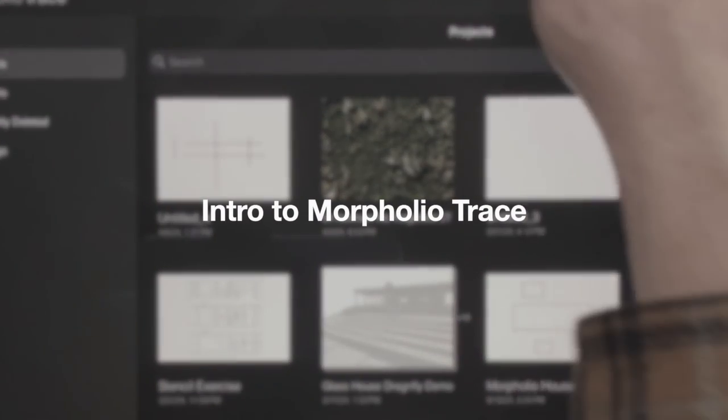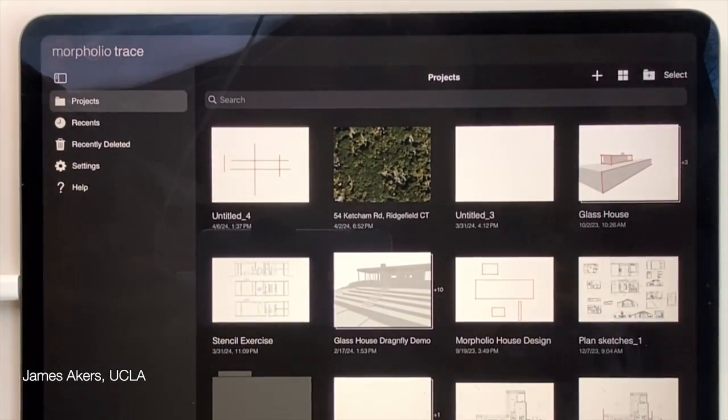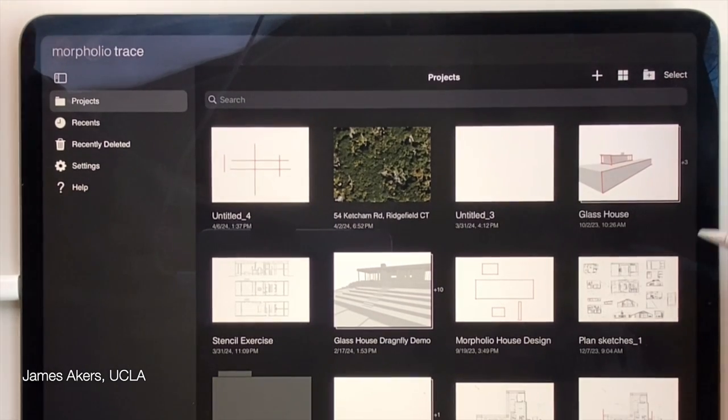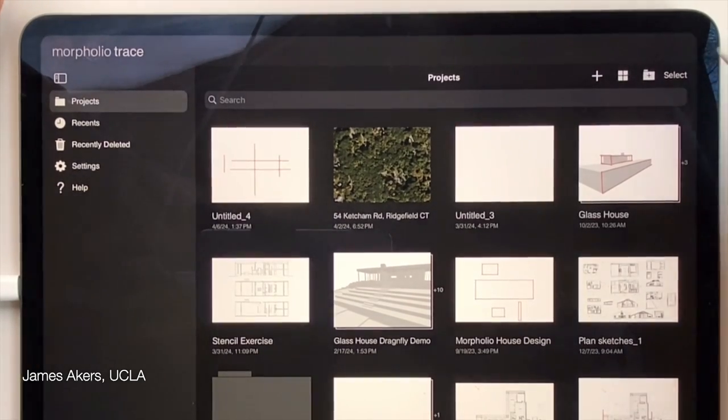So let's go with the same philosophy. Let's say that you're new to Morpholio and you're just trying to figure out how to get started with the least hassle. I like to go back to that metaphor of the pencils, pens, and paintbrushes in your top drawer, either when you were growing up as a child or, in my case, 5 short years ago. I think there's something still back there.